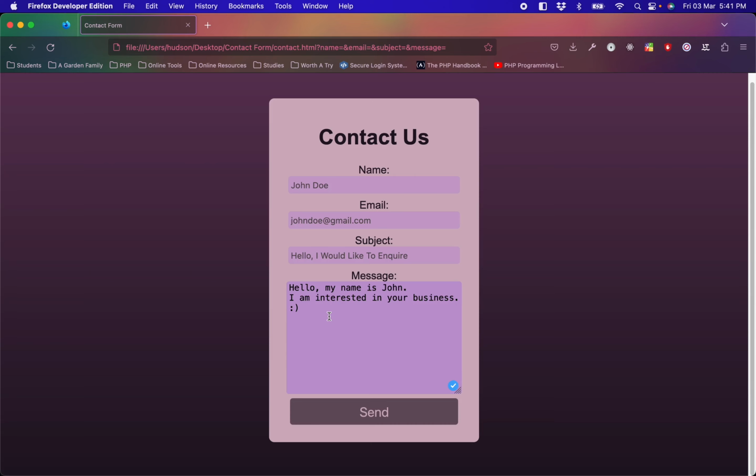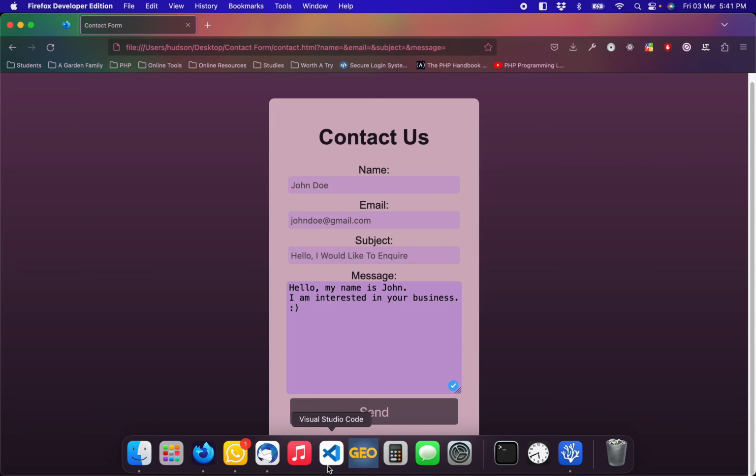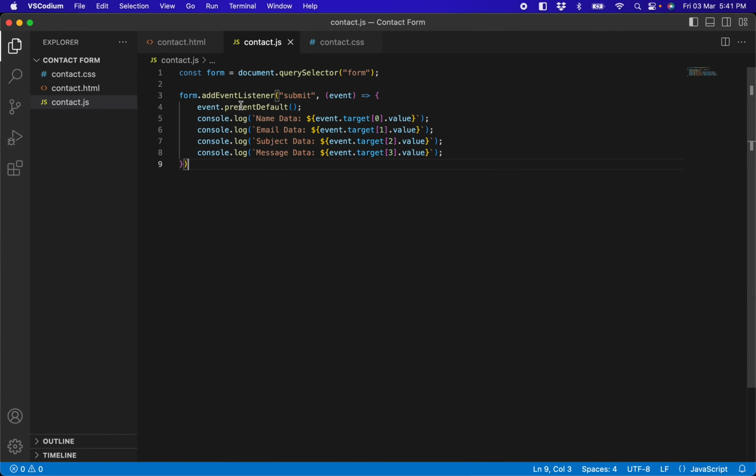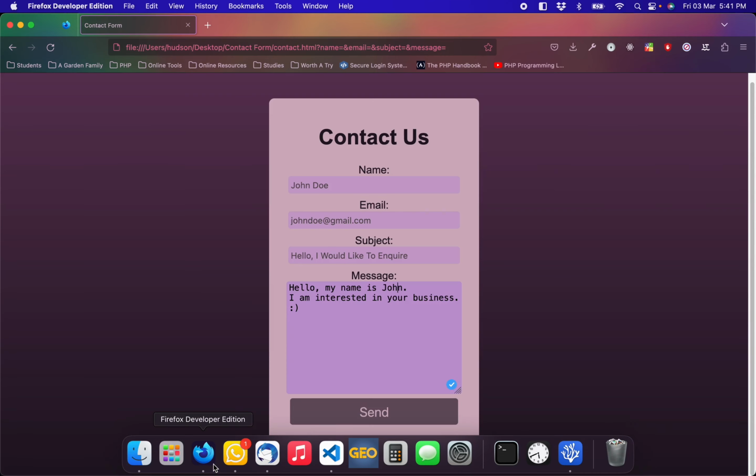Next, I'm going to click send. Normally, it would have refreshed this page and all of the inputs would be cleared out. But because we added the preventDefault, it did not refresh the page as planned.